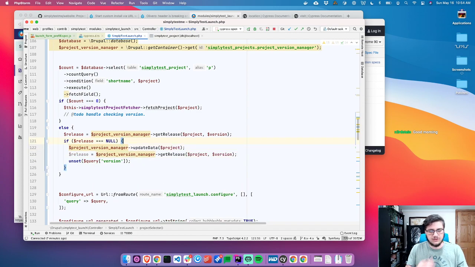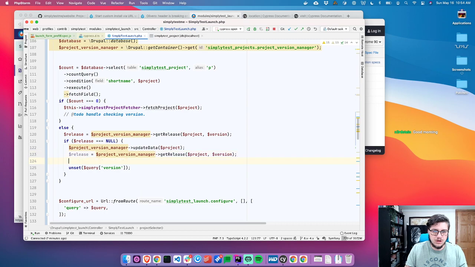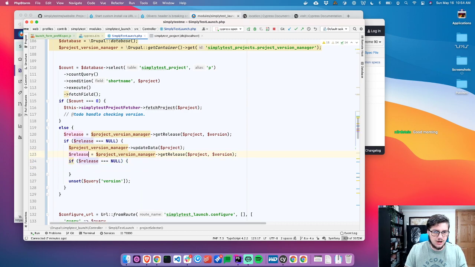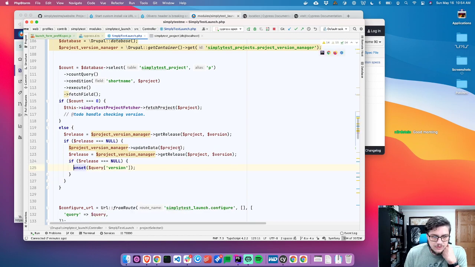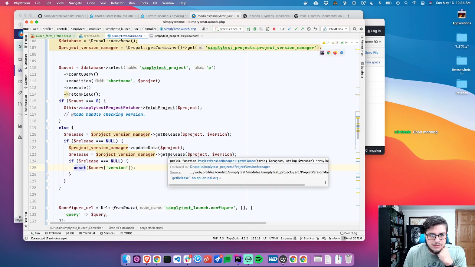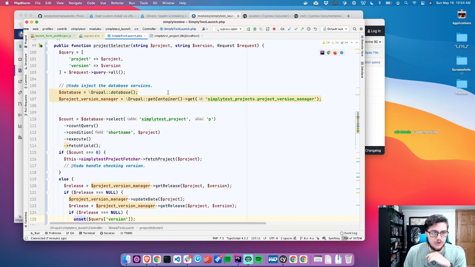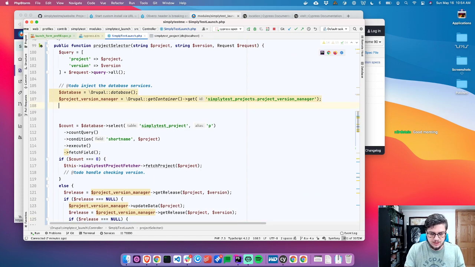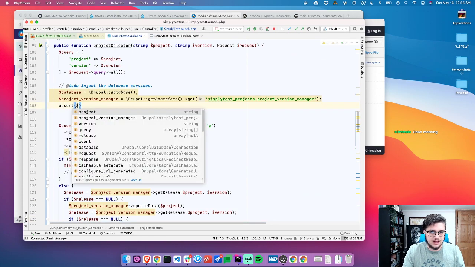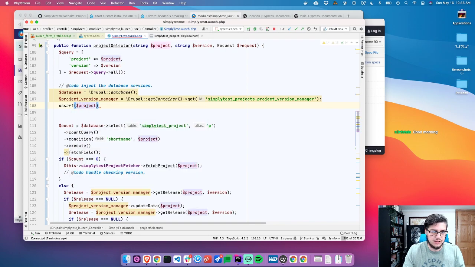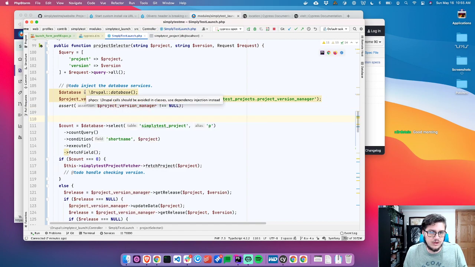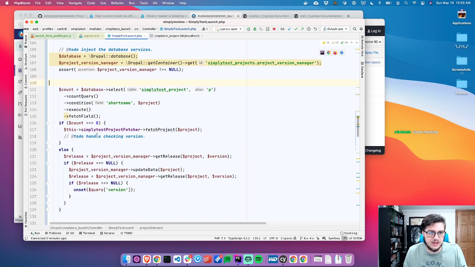And this feels awkward. Like, to me, this means that we are needing like some kind of other helper method here that says like get release, but on a miss, update data and check again. But I'm going to just avoid over engineering right now and just let it be and try to get this to be not yellow at me. So it's going to yell that, yeah, it's running PHPCS, but at least now it's not yelling at me down here.